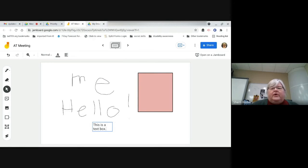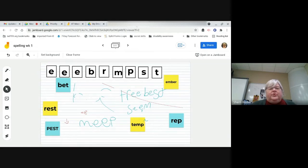So what I've done, if I want a bunch of them, I just copy and paste. So in here, on this one, all I would do is click on that, and duplicate as many times as I wanted to. In fact, that's how I got all the E's to be the same size, is I just copied and pasted, duplicated them. But yeah, you could.